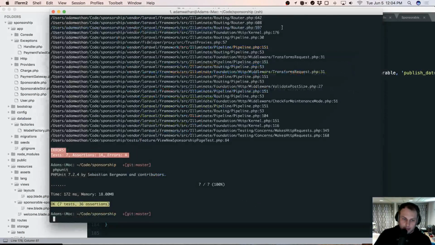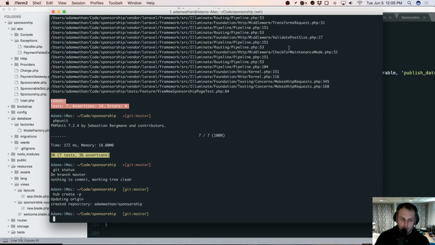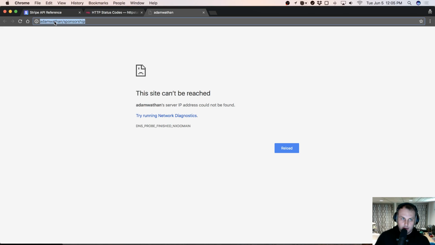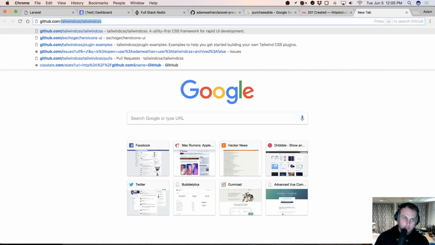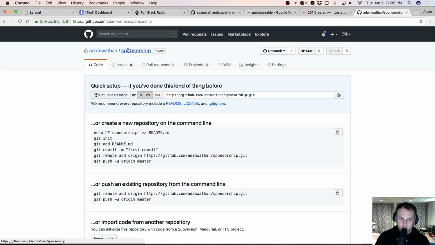And I'm going to create a GitHub repo for this in case my computer just dies right now. So if anyone doesn't know about this, GitHub has a CLI tool called Hub. They recommend aliasing your Git to be Hub, but for some reason I don't do that. I can't remember what prompted me to not do it, but I just keep it installed as Hub. But I can do like hub create -p, and this is going to create a private GitHub repo called Adam Wathan sponsorship now. And if I go to my real GitHub, you can see I've got a new empty private repo here, which is cool.